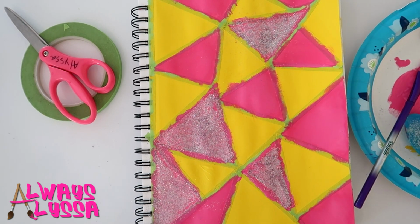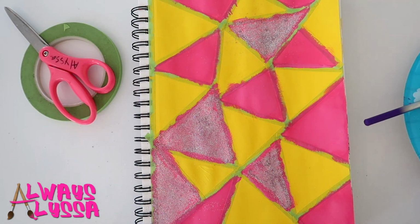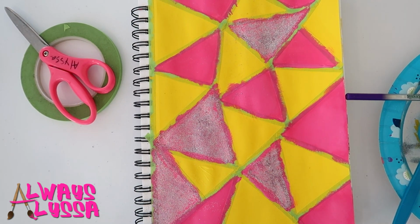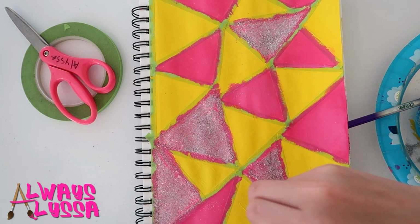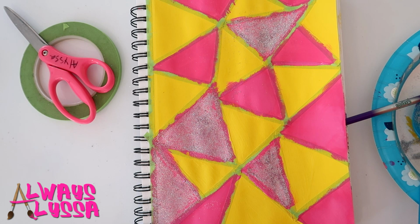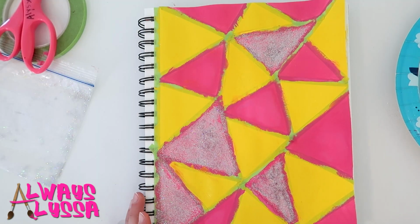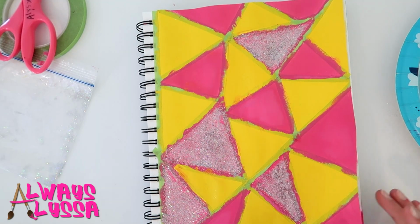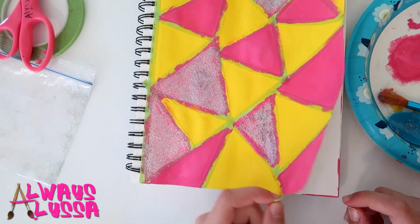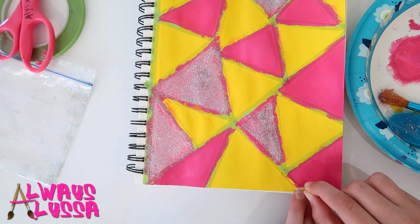Time to touch up a little bit more. Oh gosh, I've got sparkles all over my plate, so pink. I'm gonna touch up with some more yellow. Let your painting dry for a little bit, and then we're gonna move on to the final step. Okay, it's been a couple minutes and it's pretty dry, so it's time to do the final step. You're gonna find an edge to your tape and very carefully peel it off. Super slow.